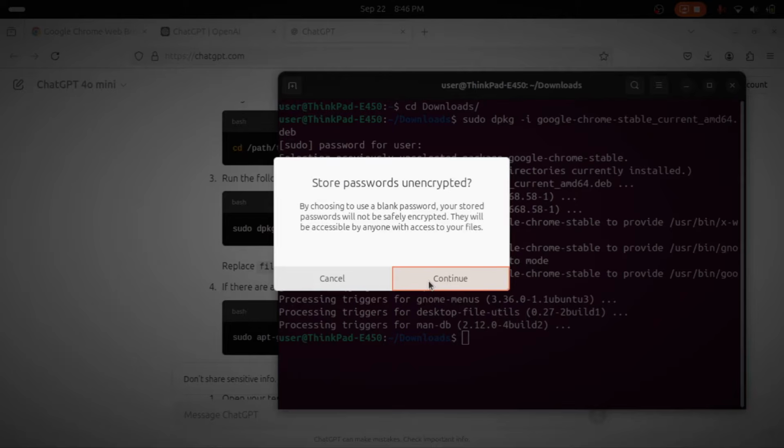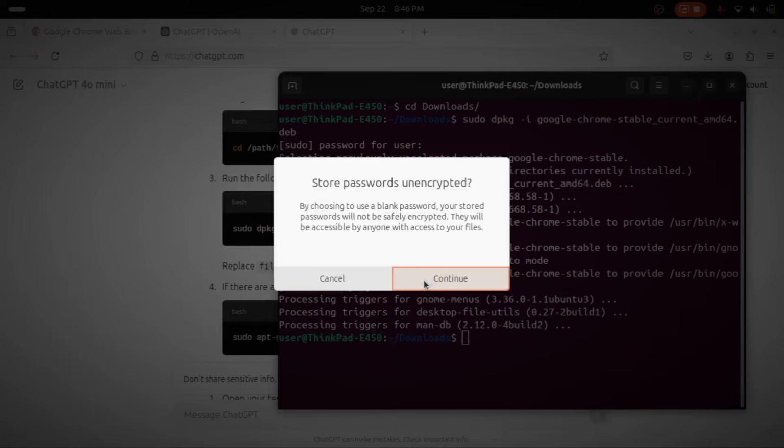So you have the option to either encrypt or not encrypt based on either entering a password or leaving those fields blank. If you have good physical security of your device, you might, for convenience, not want to encrypt. But you certainly have the option to encrypt. And if you were to encrypt the whole drive from the beginning of your Ubuntu install, you wouldn't have to worry about this because everything would be encrypted by virtue of using full drive encryption.